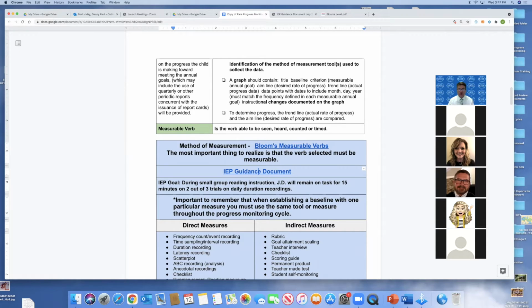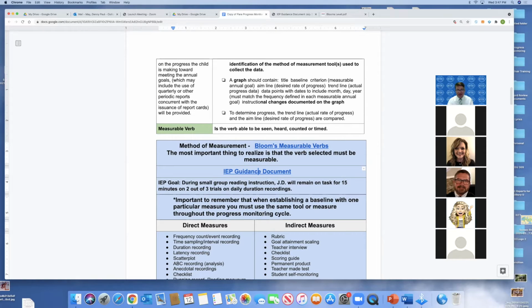And so, through our short-term objectives, we can operationally define that task, and we can make sure, because we can see it and we know we can count it or time it, as to how long that student's going to stay on under that really specific circumstance. Now, the circumstance is that part right at the beginning of the goal: during small group reading instruction. That is the part that's going to set up the measurement. Okay, that's going to set the stage for the measurement. That's going to be the prompt or whatever the conditions under which we're going to measure the verb.